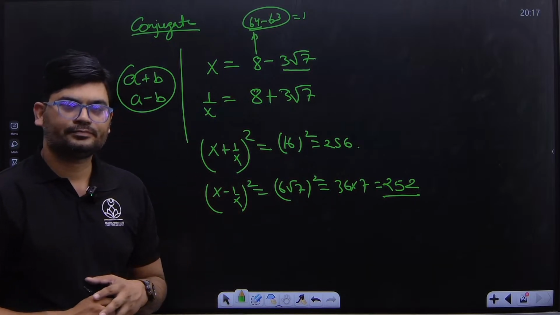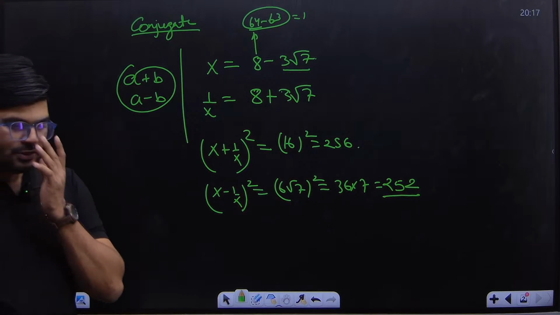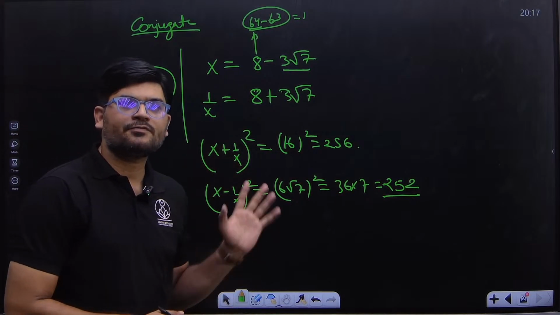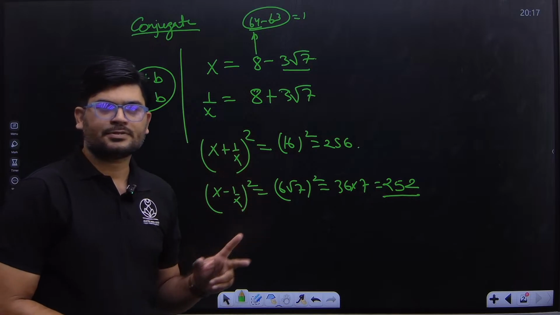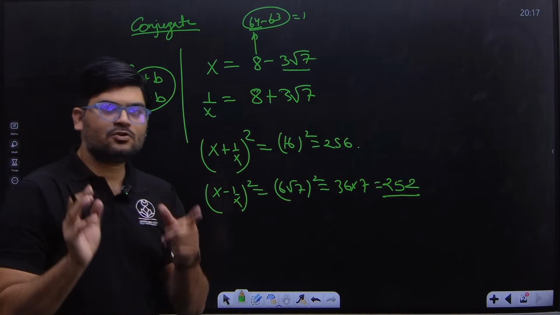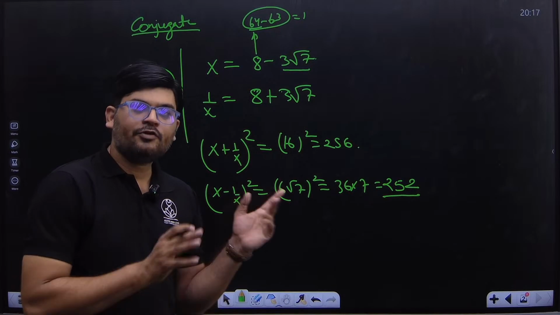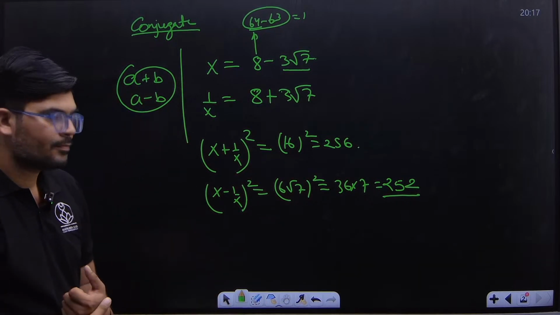Understood? Wait. I'll just look at this. So there are 4 questions that come from here. 4 questions. This is 1, this is 2, 2 more questions come. Then I will ask you one, and if you give me the right answer, then I will ask you some more questions. Okay? Okay, sir.